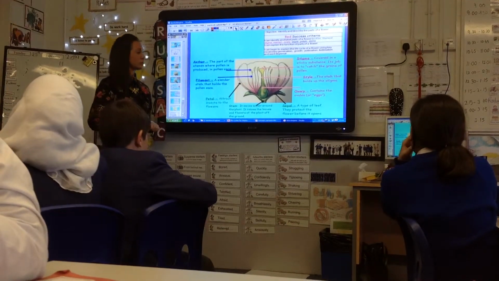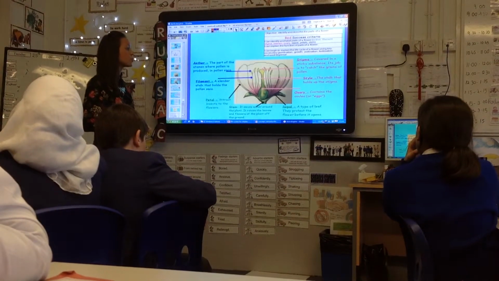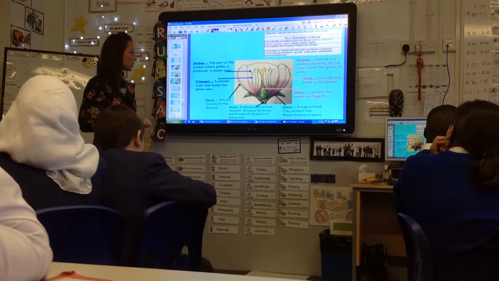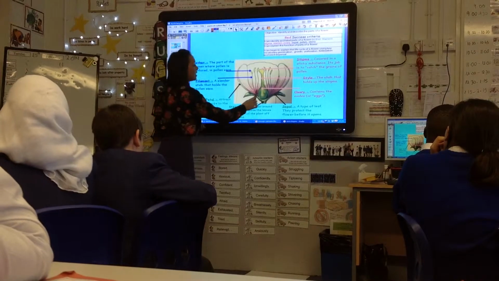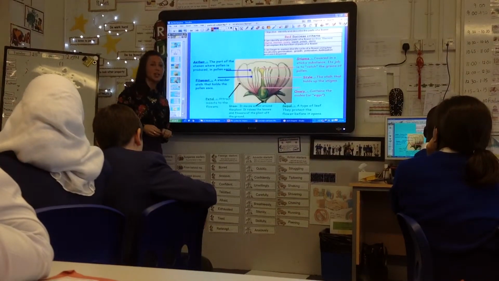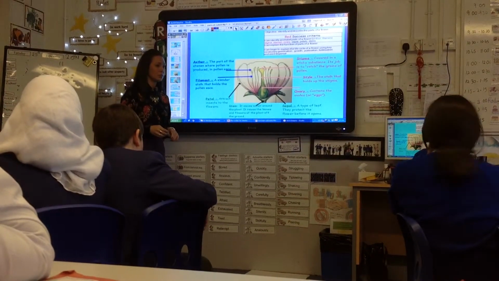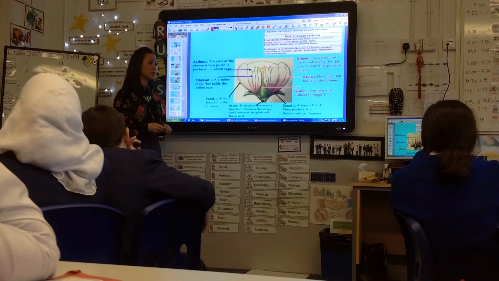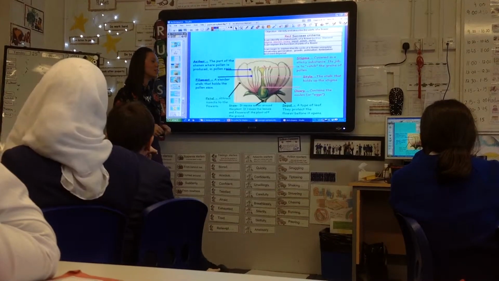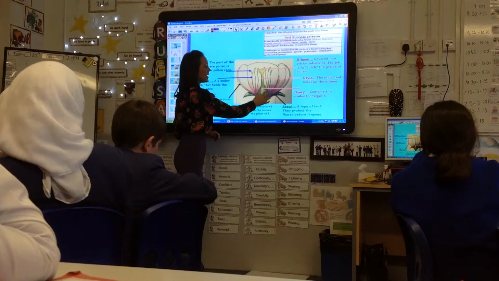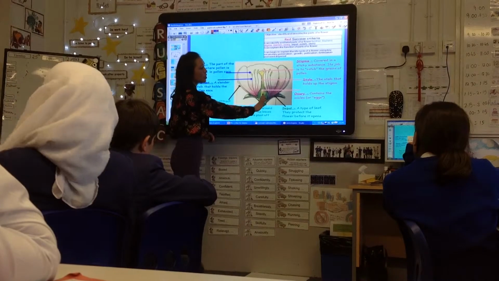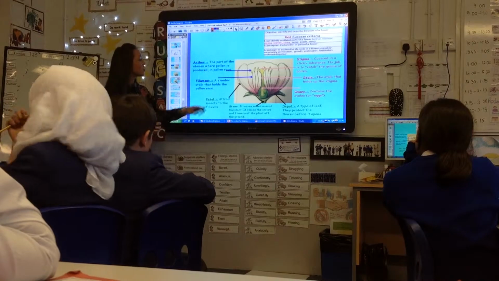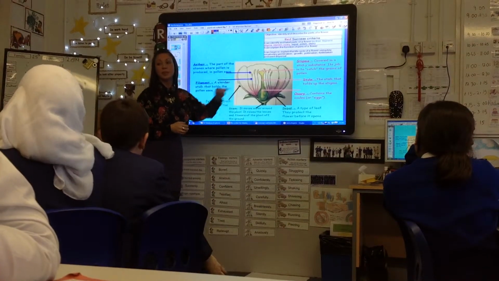And Karima, nice and loud, the style. The style that holds up. So the style is the stalk. The stalk that holds up the stigma. Fantastic, well done. And another part of the female side, Ahmedo? Ovary contains the ovules. Ovules or eggs. Yeah, good. So basically it's where the eggs are produced, okay, and it pushes it up through the stigma and then it's covered in the sticky substance, okay? And then that's when the pollen's made and it's caught just in that top bit there, okay?